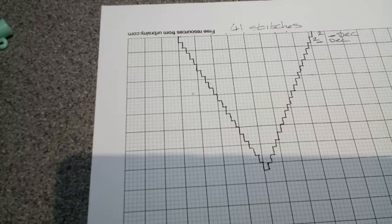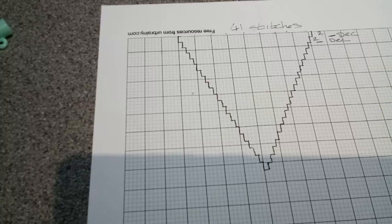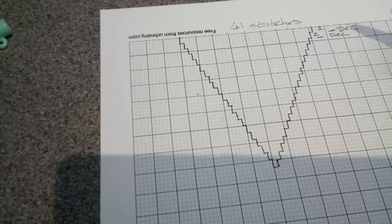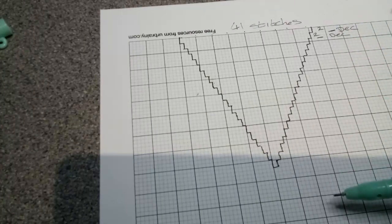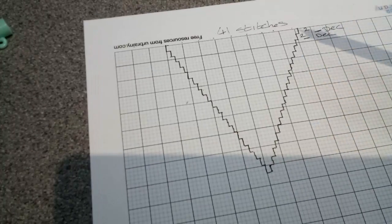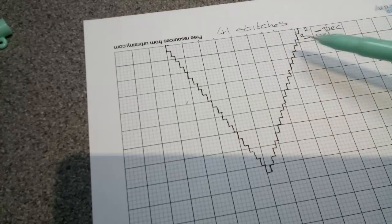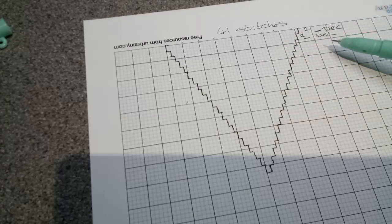If you want tiny little sharp points or scales or teeth, then cast off every row and you'll get a really tight, sharp point. No point me doing a video on that, that's really simple. For your basic pattern, just knit every row. If you want a flat side to make a picture on, then you're going to be working 1 row purl, 1 row knit to get to your stocking stitch.